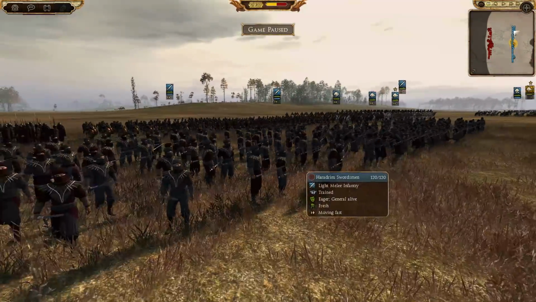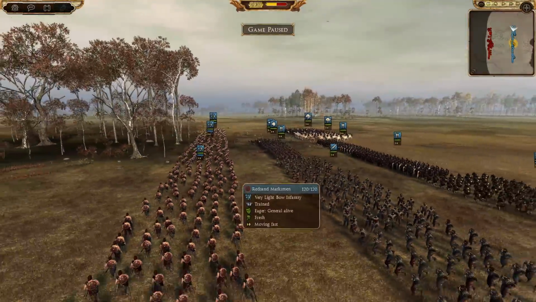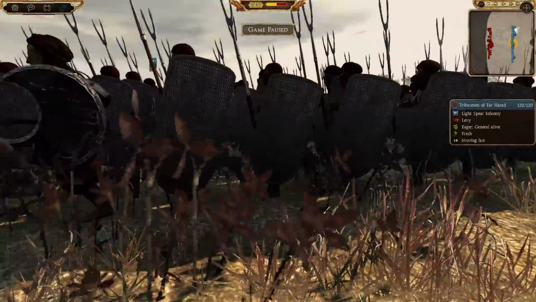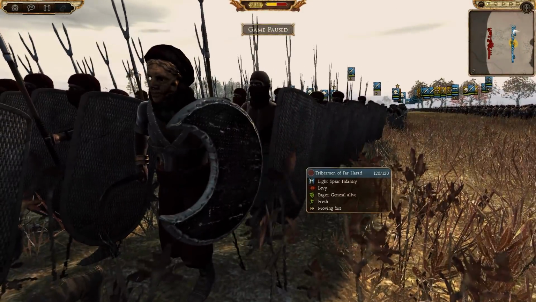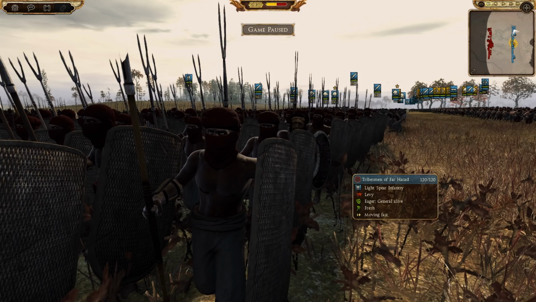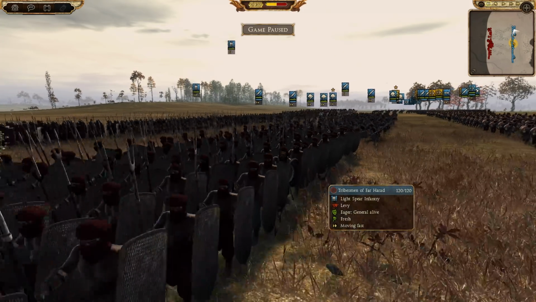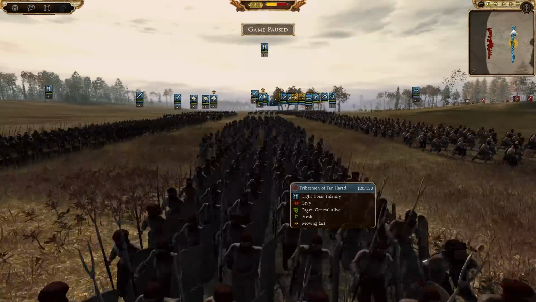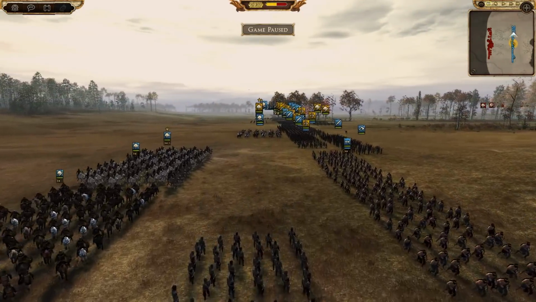Out in front we got some Haradrim swordsmen, which I believe are going to be constituting the second line, and they're going to be backed up with some tribesmen of Far Harad, who have got these big wicker shields, almost Persian-like, at least in the portrayals of Persians that I've seen in a lot of medieval games like 1212, for example. So I imagine they've got some pretty decent shield values, but otherwise pretty low armor, I would expect from a faction like Harad.